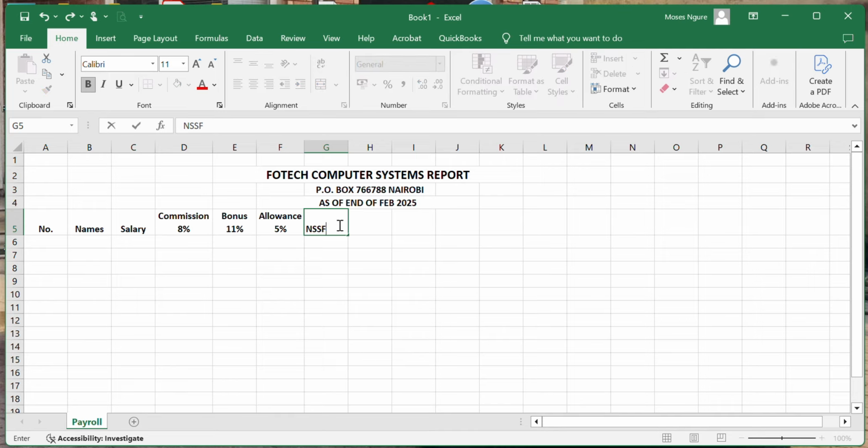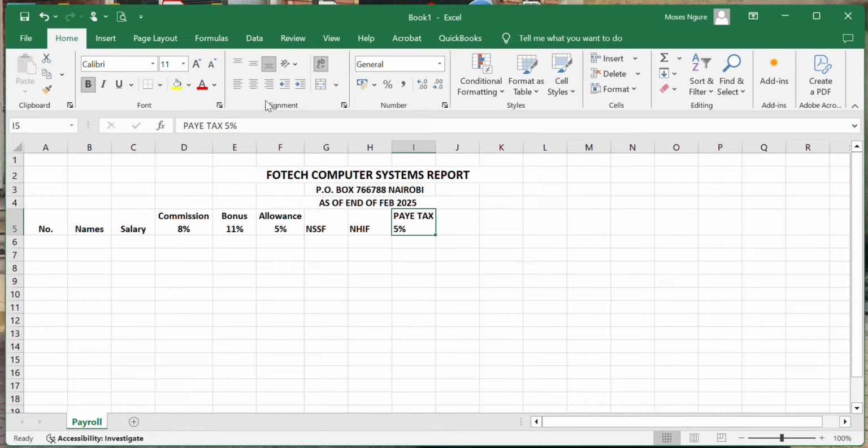There could be NSSF, there could be NHIF, there could be tax, maybe pay tax of 5%.